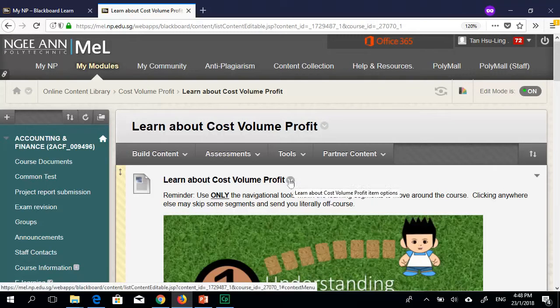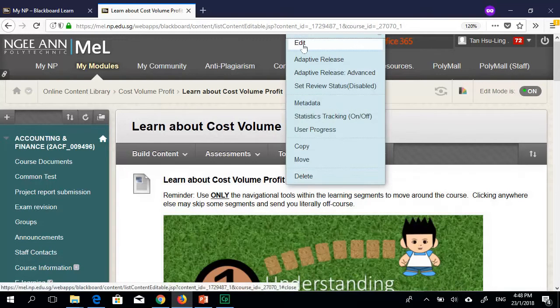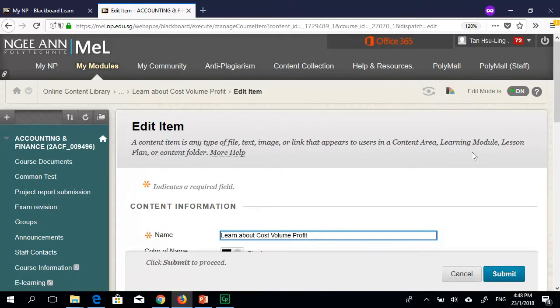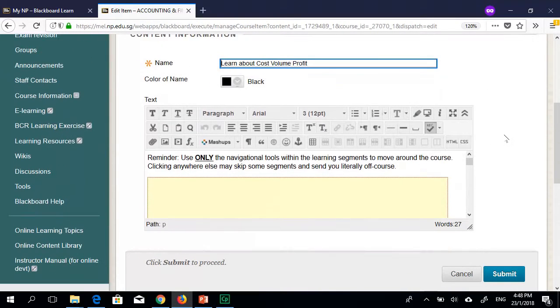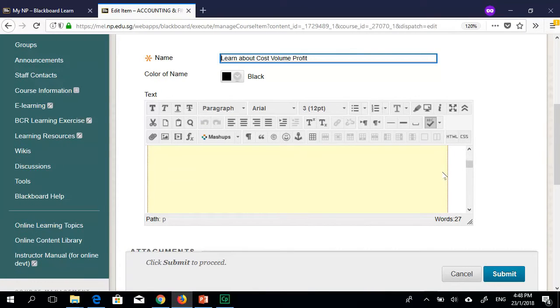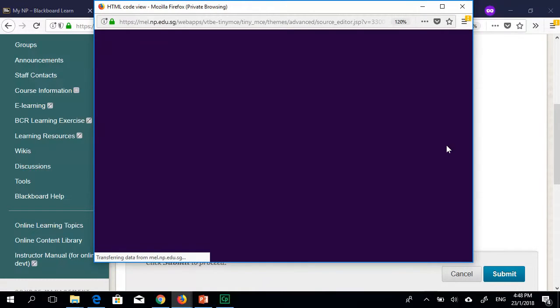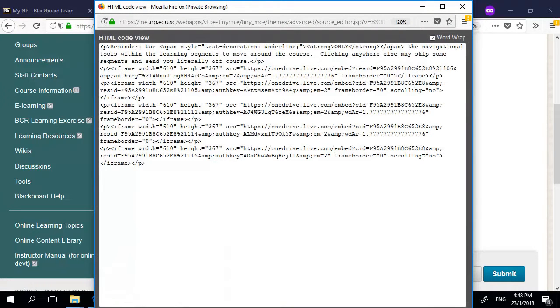I'm just going to use what's already been done and show you the HTML code. So if you're going to maintain this, this is what you do. You see all these squares here. The code for embedding it is actually in this button over here, HTML. So you click on that button, and you'll see these items here.